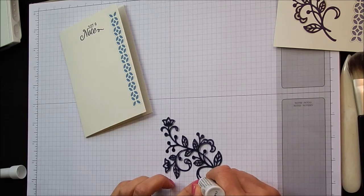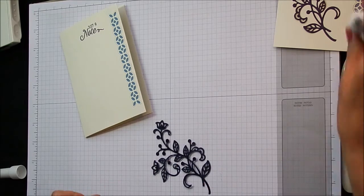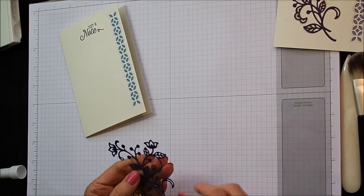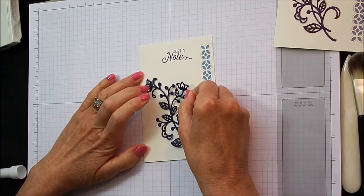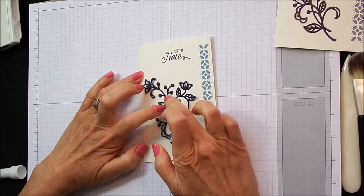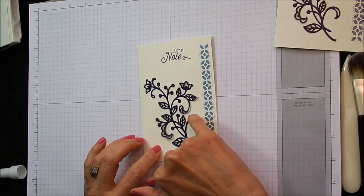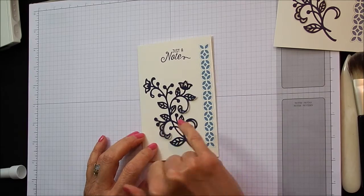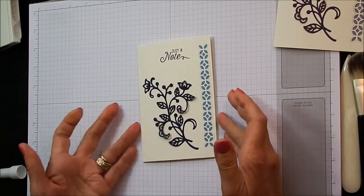And this is the first sort of intricate die that I've really seen from Stampin' Up. They have had other intricate dies, but I think that this flower is just gorgeous. I love it. And when you stick it on, you'll see that it just forms its own movement. Can you see how that just lifts in certain places? And I just think that that really sets that off.